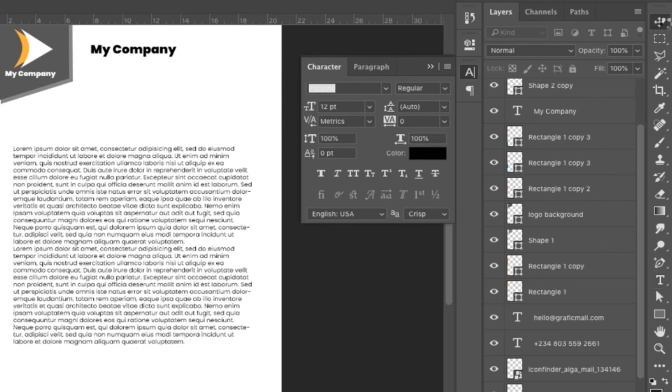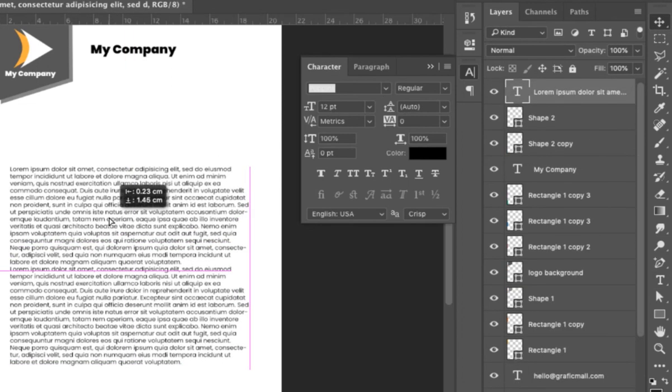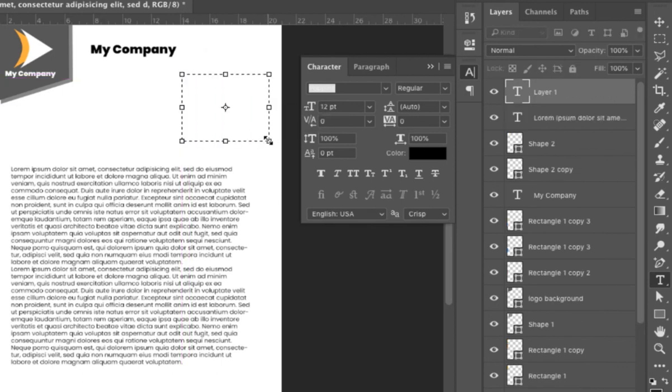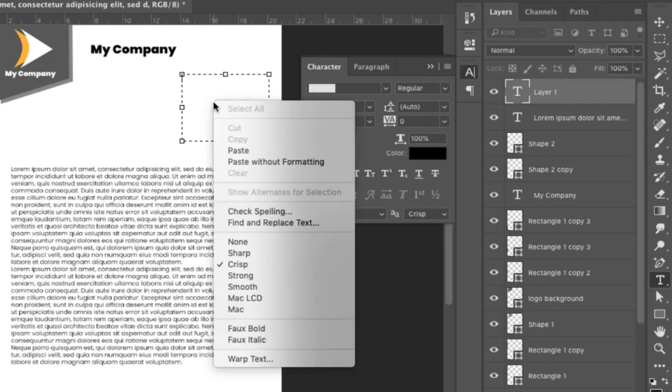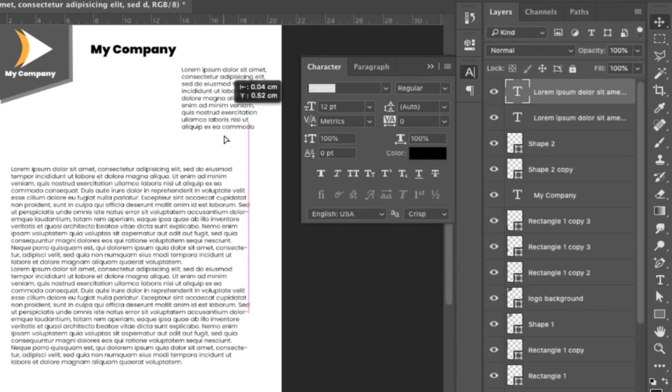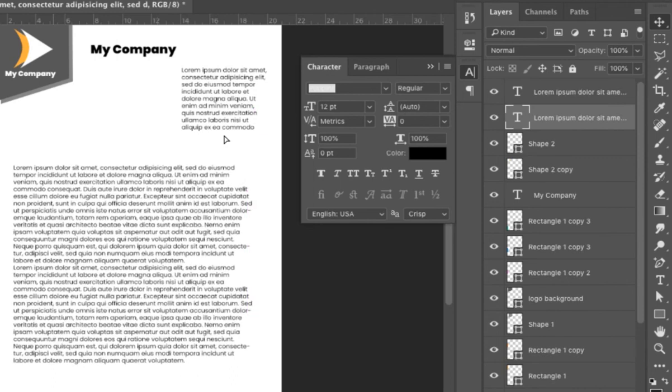Okay, so click on move tool, and you have your text right here. You can do the same thing. Click on text tool where you have your address, and I copied the lorem ipsum text, so I still have it copied right now. I can paste it right here again. Click on move tool. I have this group of text for my address. Feel free to play with Photoshop. With this, you have an idea on how you can create your letterhead design all by yourself.